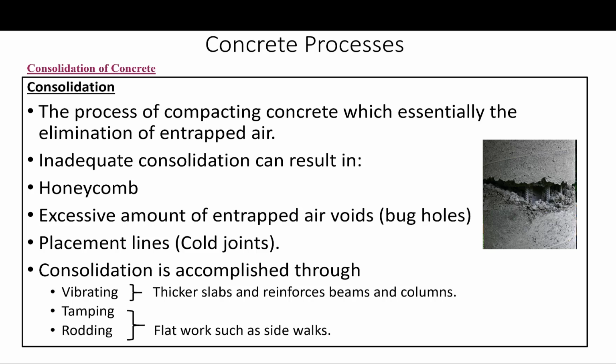The process of compacting concrete consists essentially of eliminating the entrapped air within the concrete. So inadequate consolidation can result in honeycomb, excessive amount of entrapped air, voids, which are referred to as bug holes, and placement lines, these are called joints. So consolidating concrete properly is essential to avoid any of these issues.